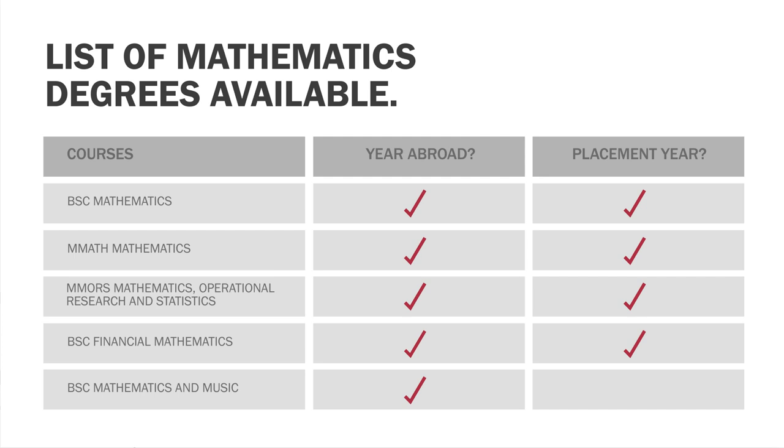These are the M-Math Mathematics, and the M-Math Mathematics Operational Research and Statistics. Those four-year M-level programs are designed for those people that are really considering becoming future research mathematicians or working in a really heavily involved research mathematics industry. So for example, Google, IBM, the Large Hadron Collider, these kinds of places have teams of mathematicians working on real problems. And if you're really interested in using mathematics and researching mathematics as part of a future career, these M-level programs contain the extra material, extra research experience that would make you suitable for those kinds of things.